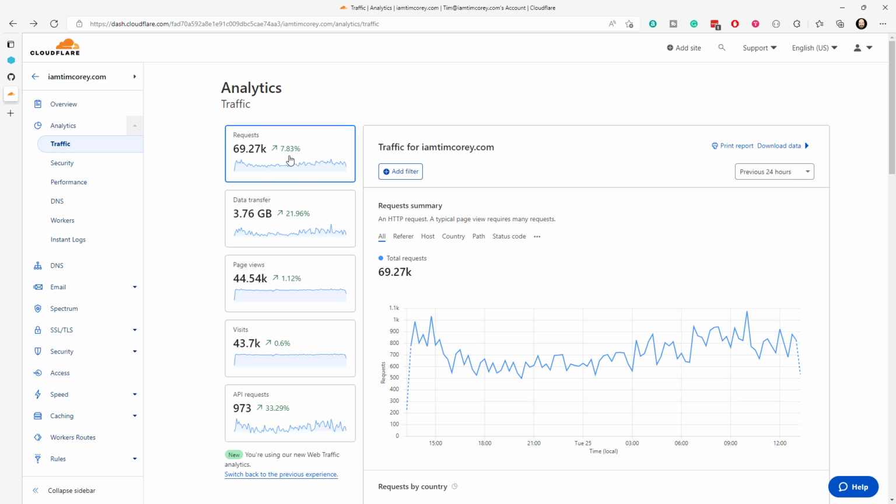And in those 69,000 requests, the visits are what's important: 43,000 visits, 44,000 page views. So that is our traffic, 44,000 page views a day. That's up 1% since yesterday, and that's not something we're pushing right now. We're not pushing people heavily towards IAmTimCorey.com.